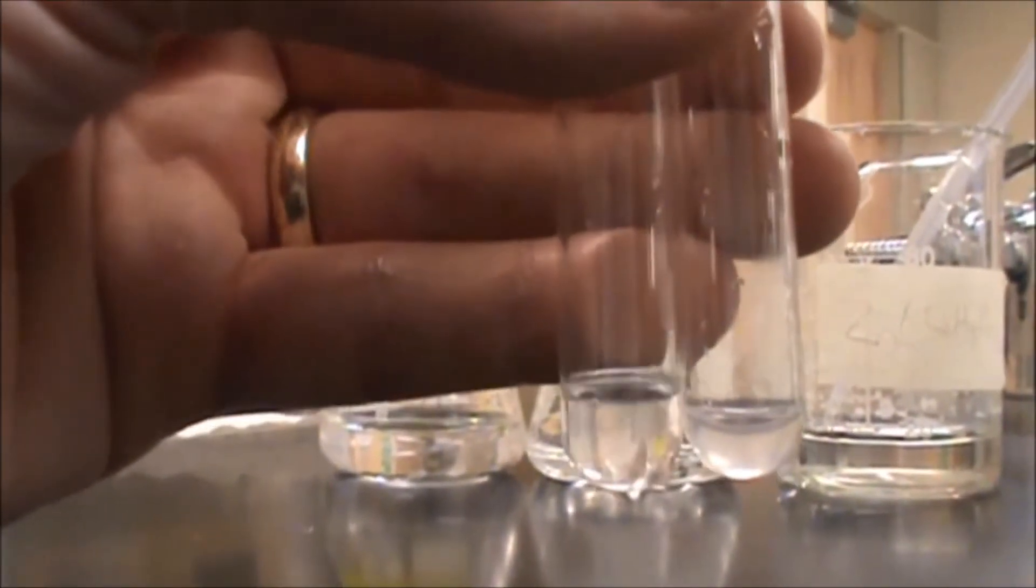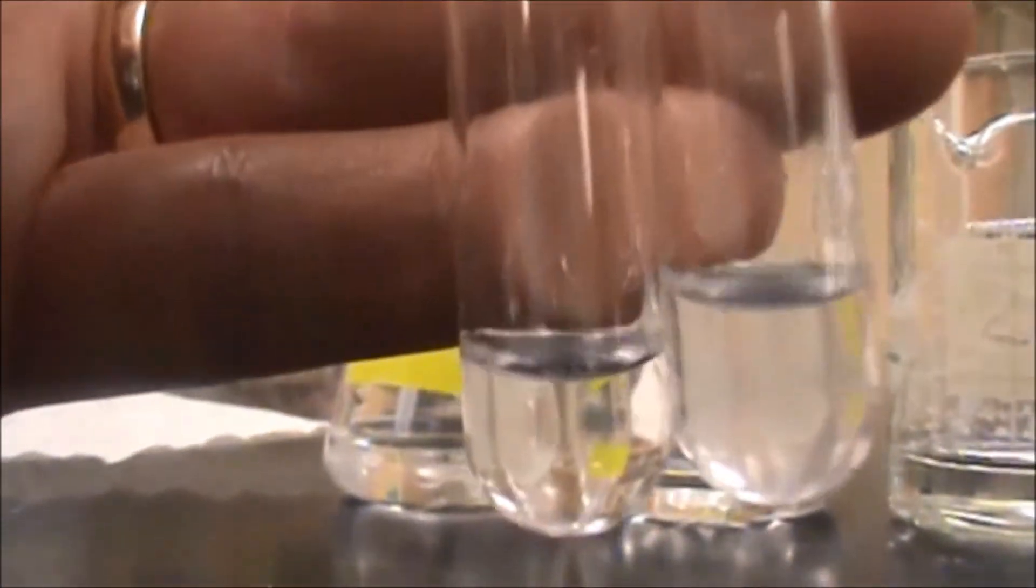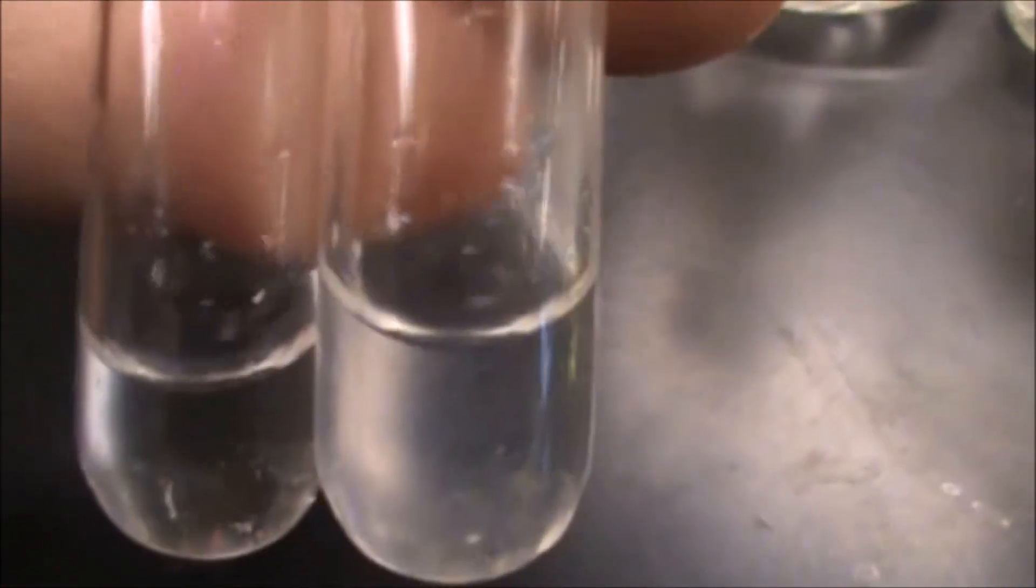So in an excess of hydroxide, one of them will go from being a precipitate to being clear, and in the second one, adding an excess of hydroxide, it will remain a precipitate. So you will note that now that I have added a lot, this one is still cloudy, while this one is now clear, and I can see through it.